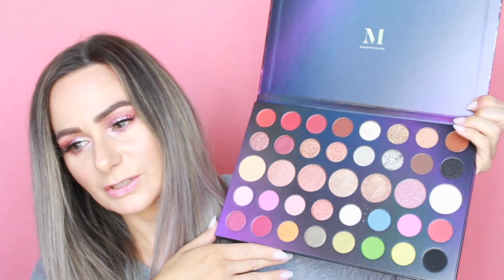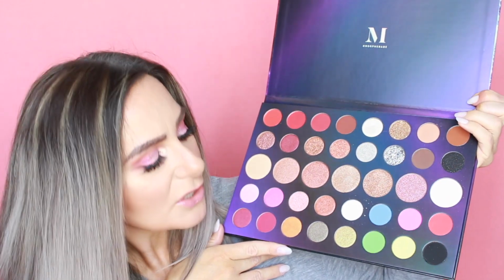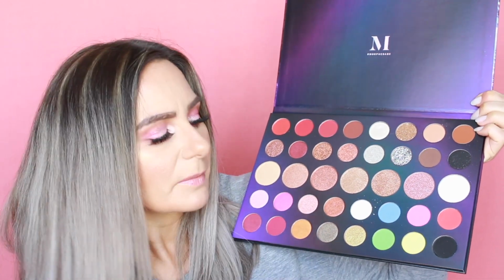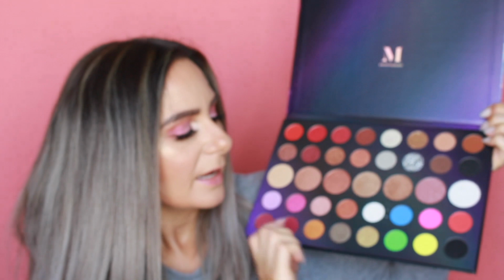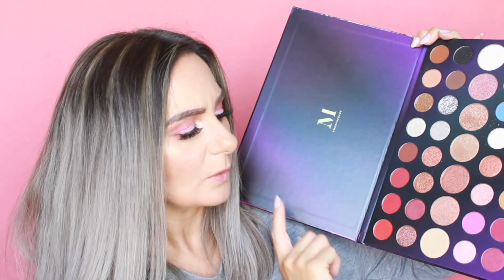This is ginormous, and it's also very, very stunning. I can't tell you formula wise if it's great. I'm pretty sure it's most of Morphe's formula, but these colors in here and this guy right here, a snowflake crystally white, and I am a fan of pressed glitters. I know a lot of people aren't, but I love me some pressed glitters. I really enjoy looking at this palette. It has blue, green, pink, yellow, it has reds, purples. There's a lot going on in here. So that is my most colorful palette, I guess.